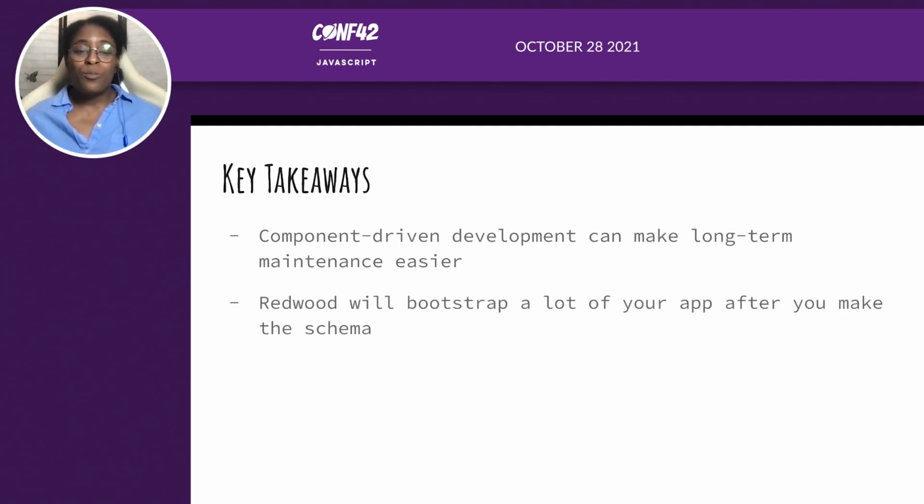And then Redwood just bootstraps a bunch of stuff for you. So if you did want to use the GraphQL server, there's one command that takes your schema and it literally makes the whole app for you. Like, it makes the GraphQL server, it makes the types, the resolvers. On the front end, it makes the pages and these components, and it fetches the data. Redwood does a lot, so you should probably just check it out.